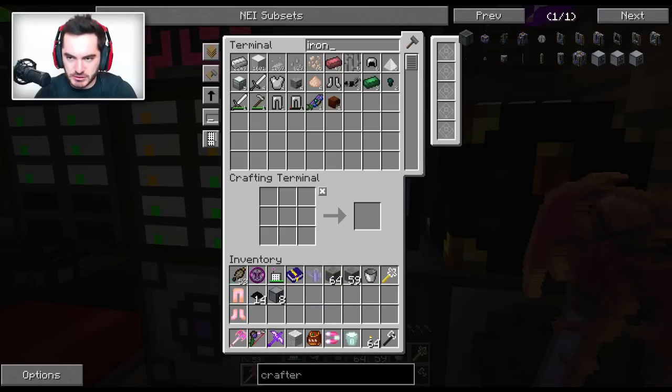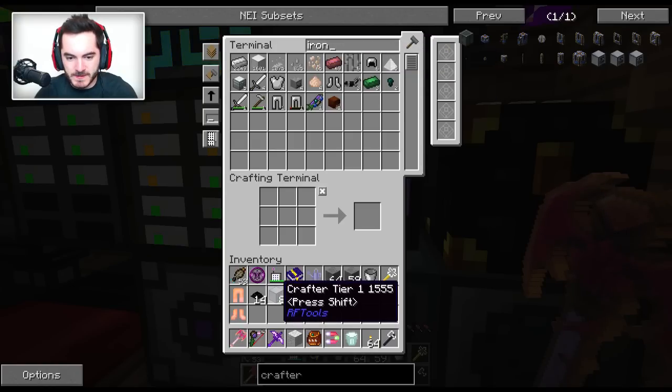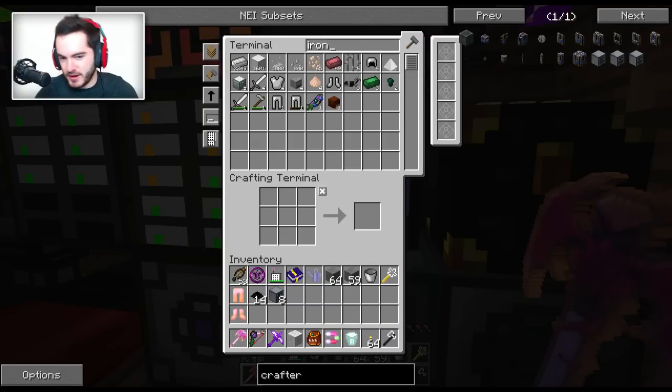Okay. So, we got that. We've got, that's good. That's very good. Very good indeed. Crafter tier one. And now we got to do the thing where we auto-craft iron pickaxes. Yes. Wonderful. Wondrous.